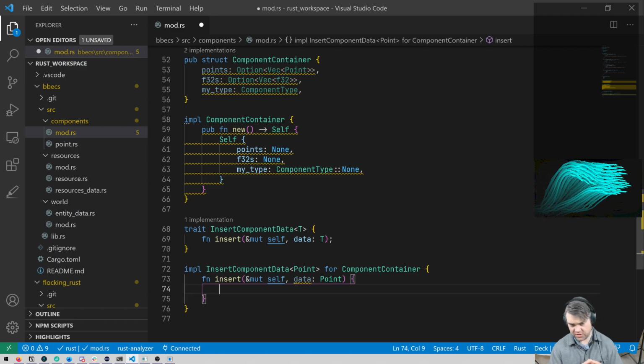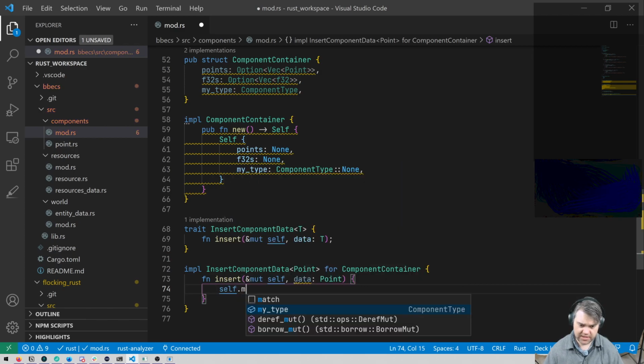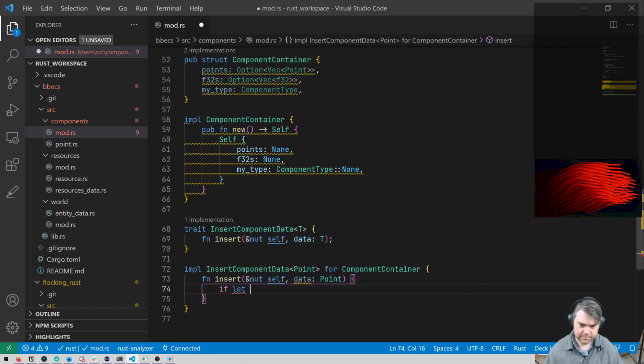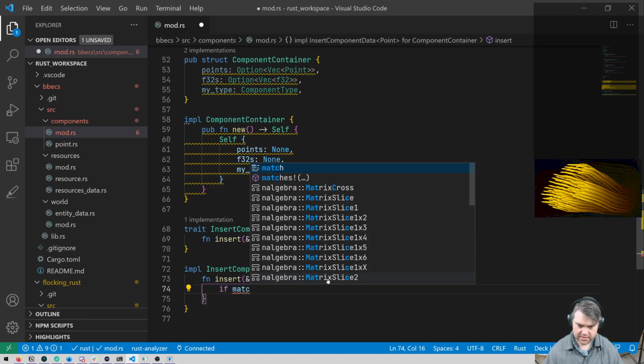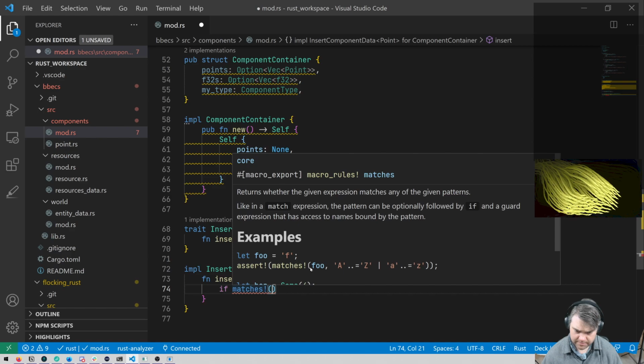Inside of here, we're going to find out whether or not points has something. We can check to see if self dot my type is a point. So if let, maybe we could do matches. If matches, what's the first thing? It's the data and then the pattern.